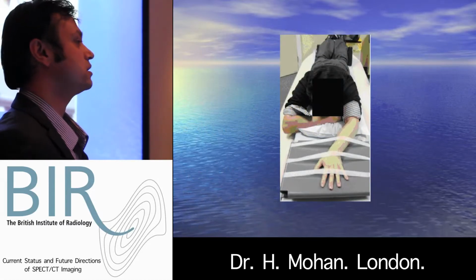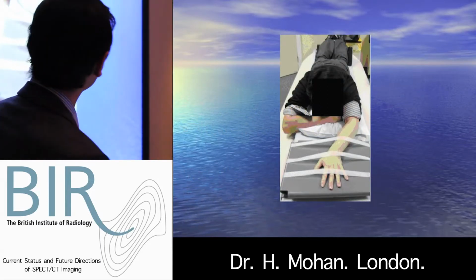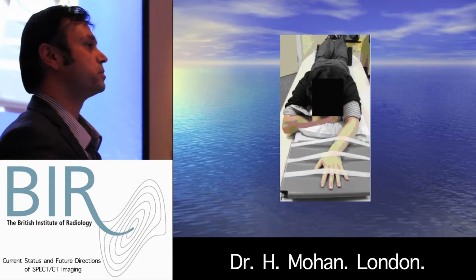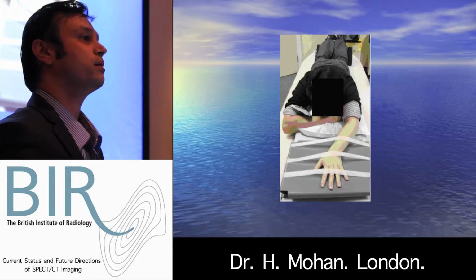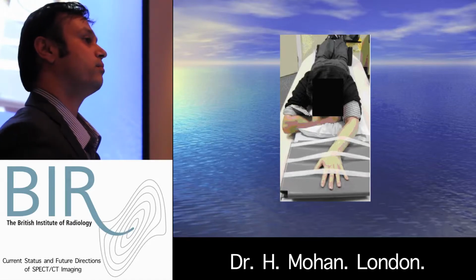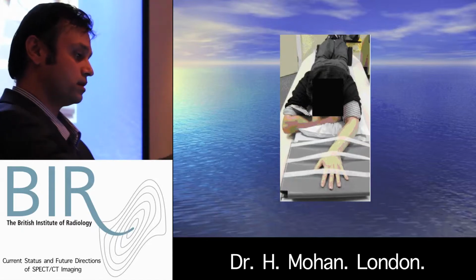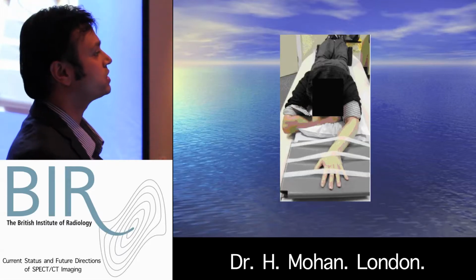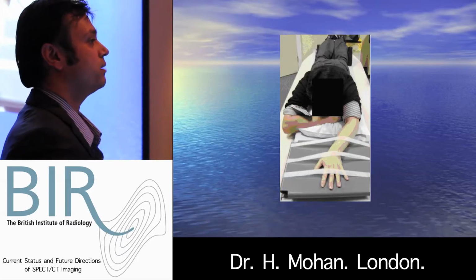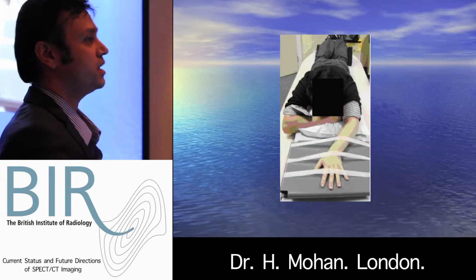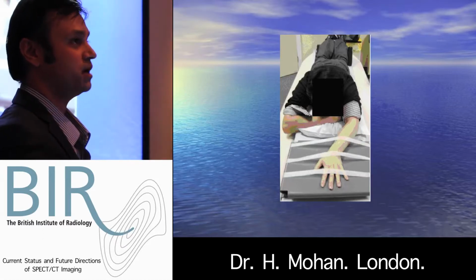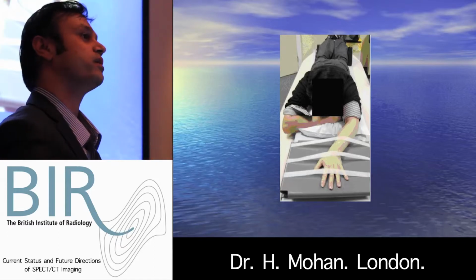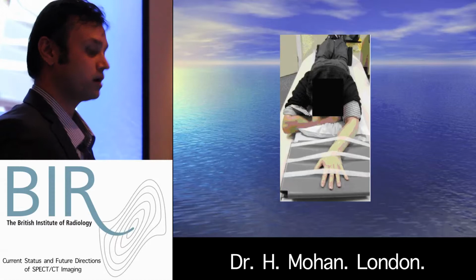So we say this is the Superman position. The patient has one arm stretched out, and this is for patients who have problems with one arm. Of course, when there are patients who have bilateral problems, then you have Superman with two arms in front. Also, we always look at the planar image to see if there are problems in the other hand which may need further investigation. So if we do find incidentally areas of increased uptake in the other arm, we do include that in our field of view.